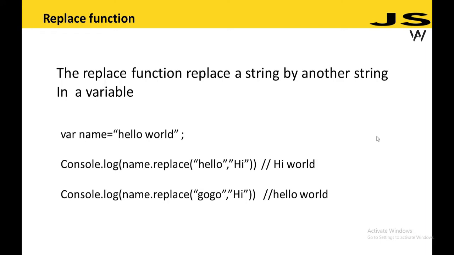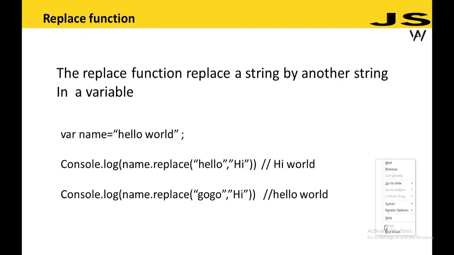Okay, so if we take for example and we try to replace a word that does not exist in this variable, for example, Google. I want to replace the word Google. Google does not exist in name, so this will not change the variable, and we will not get an error.